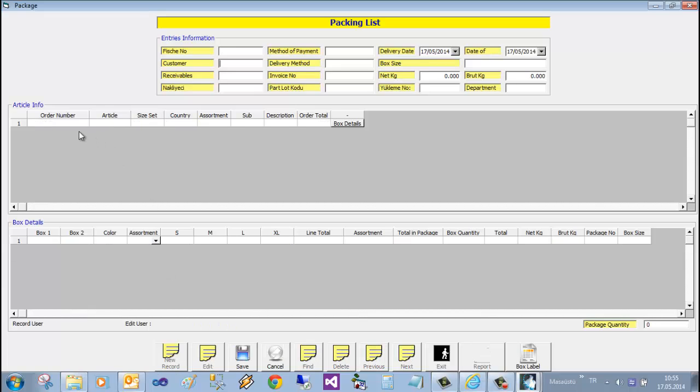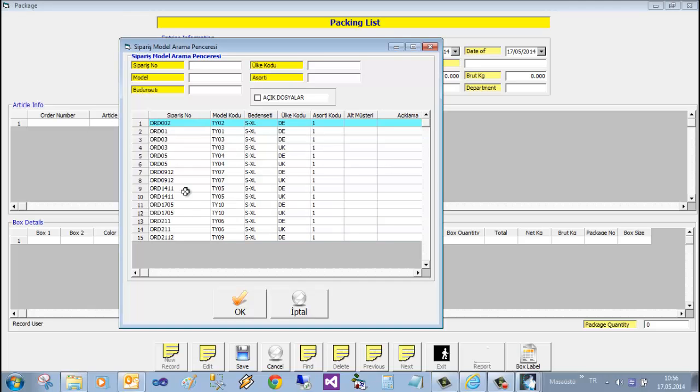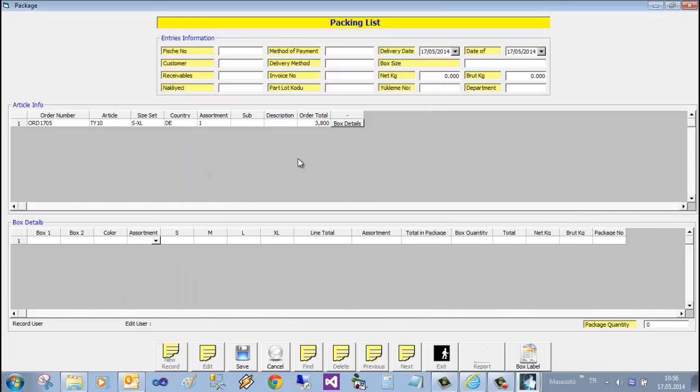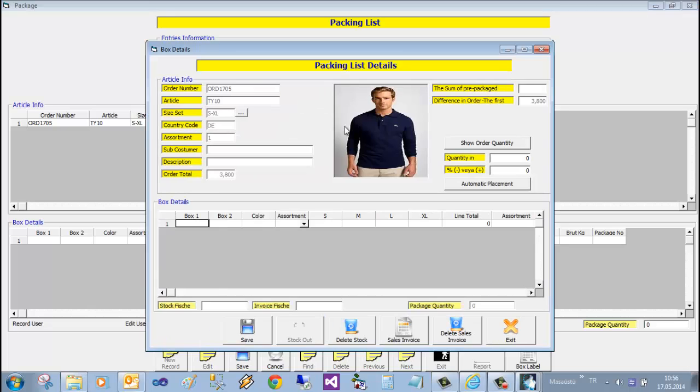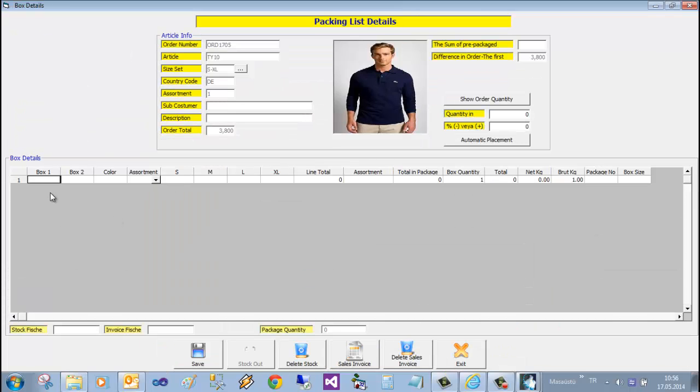For example, you can input details such as receivable, transporter, payment, delivery method, invoice number, like this. After that you can input my order, here we are, and then we can input the box details. For example, box number 1, and the second box is number 10.